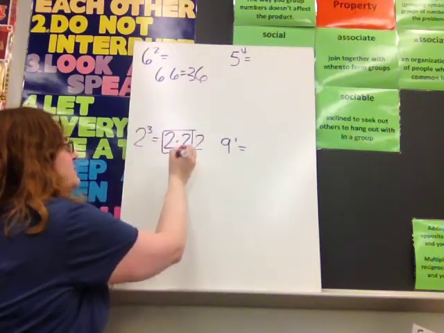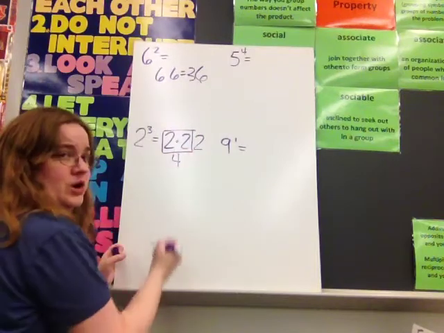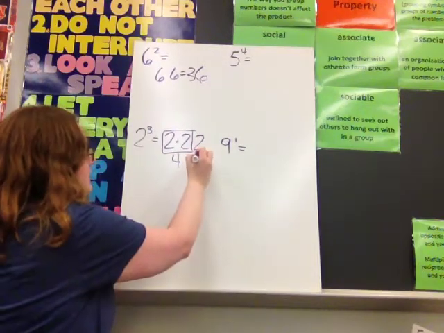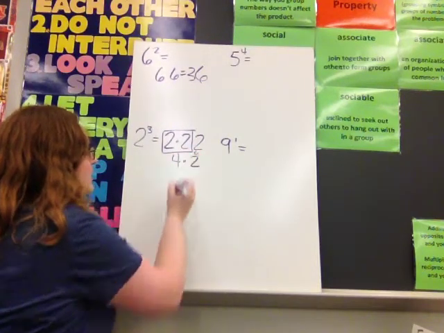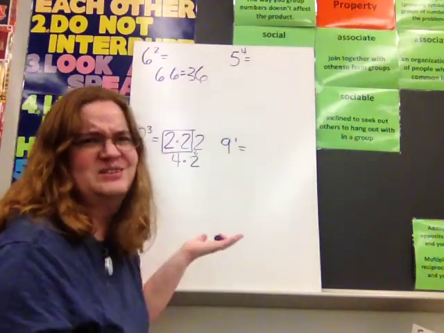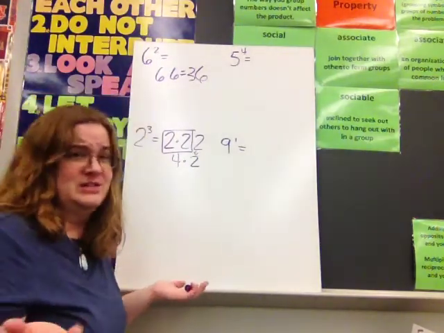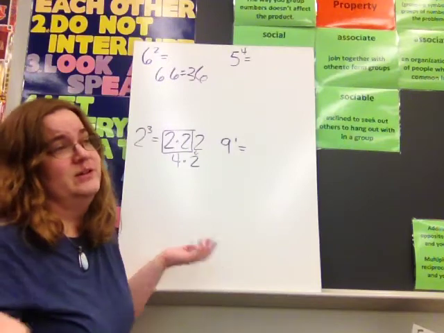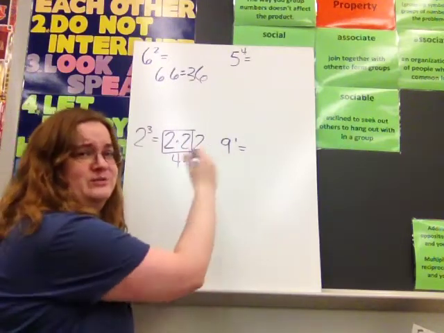Now, 2 times 2 is 4, and then I've got this extra 2 hanging out that I'm going to bring down. And you're probably going like, why are you boxing stuff? Why would I do that? Am I just doing it because I like making boxes? No. Although, I do like making boxes. Math teacher, you know, rectangles.